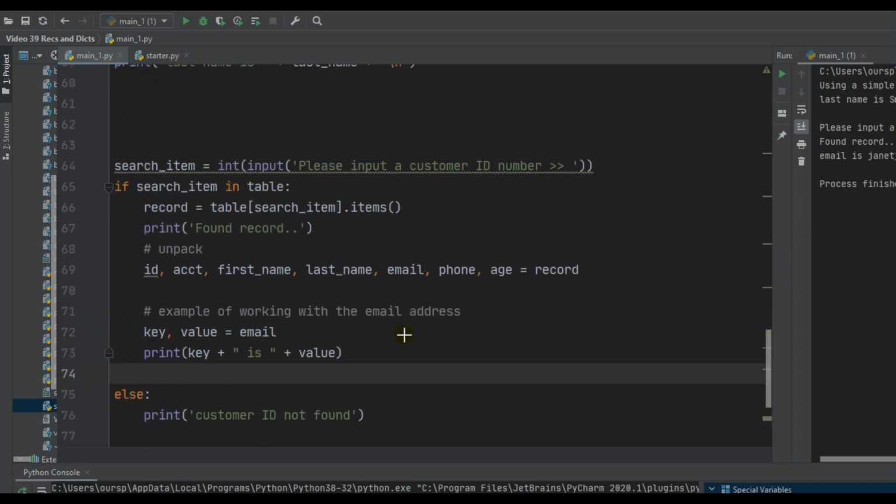You can see that here, guys, and you saw that as well in the last demo. This is just an example of one of the particular values assigned to one of my variables, and I've chosen email. So I've said key and value are the variables that result from unpacking email. In email, I've got two values: the actual key and the data value associated with that key. So if I unpack it, and I've conveniently called them key and value, I've just printed them out on the screen. Again, I'm taking advantage because I happen to know that both the key and the value for email are string types.